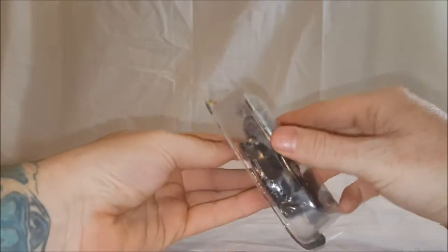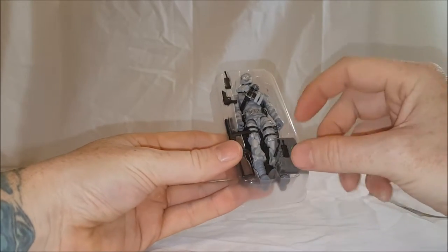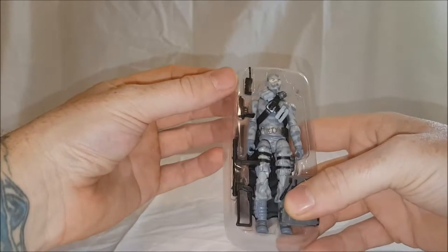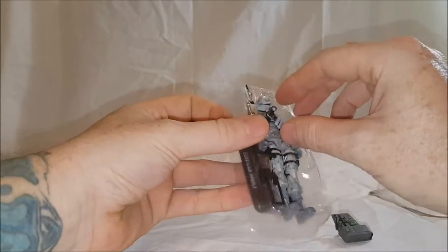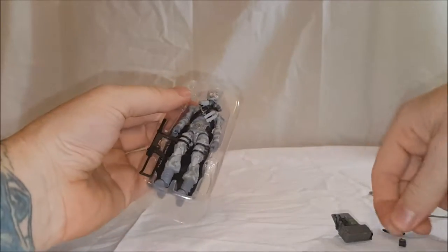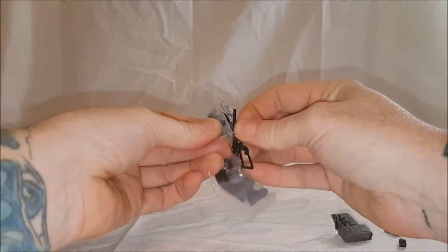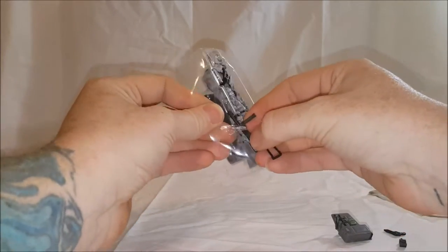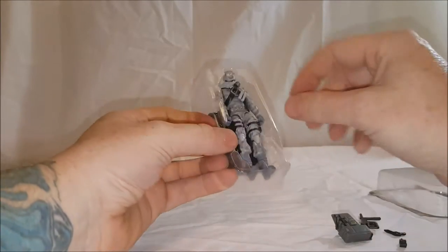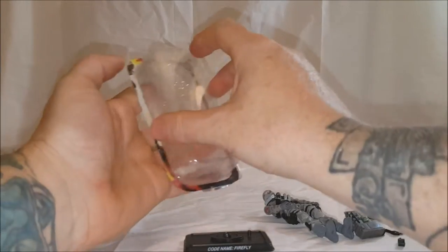Alright, so, like I said, he comes in the clamshell packaging. Just opens up like all G.I. Joe figures. He comes with his backpack. Looks like maybe a flamethrower or a machine gun. A pistol. A radio. Let's go ahead and take these out. Try and be very careful since I have not opened a G.I. Joe package in years. It has literally been years, probably well over a decade. Maybe even longer.